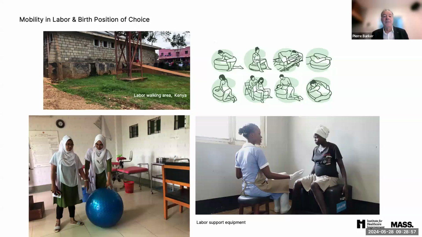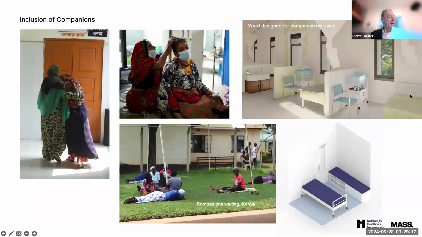But these have to be thought through, and there has to be the belief and engagement of leaders to allow these kinds of spaces to be created, walking spaces which allow quietness and privacy, as you see in the top left-hand corner. So I'm going to hand off back now to Amy, sorry, to discuss a little bit more about how we went about understanding what the space needs are and coming up with some of the solutions. So back over to you, Amy.